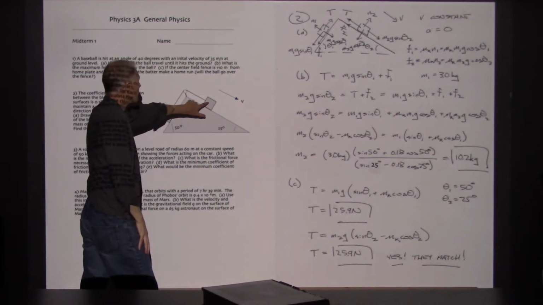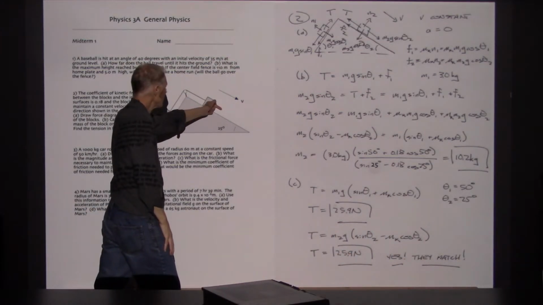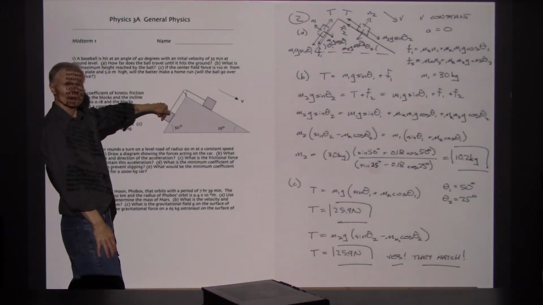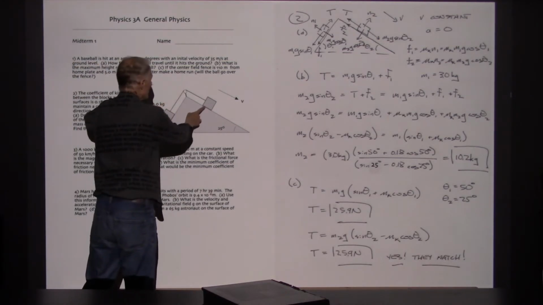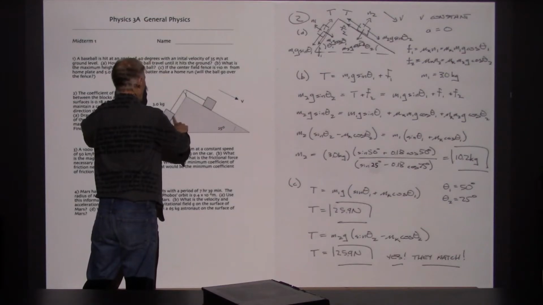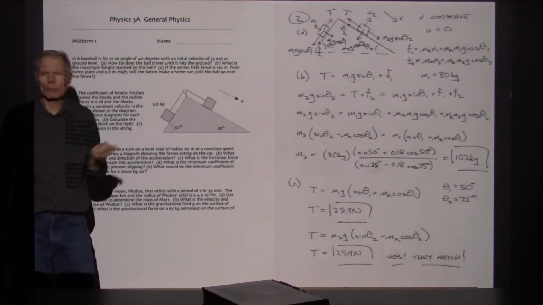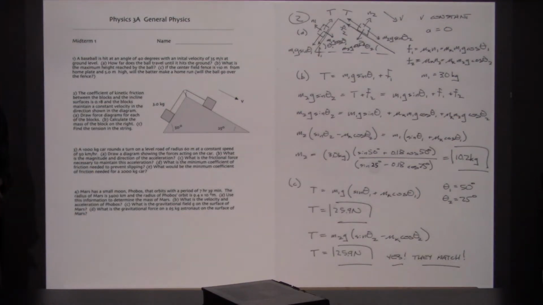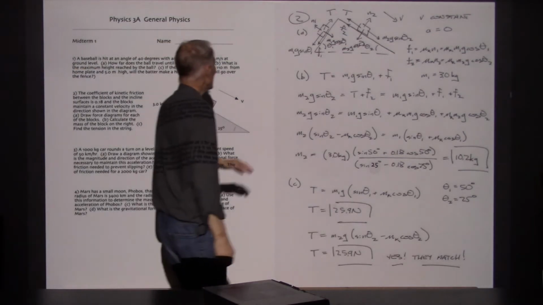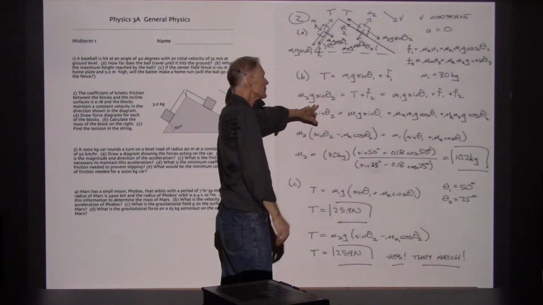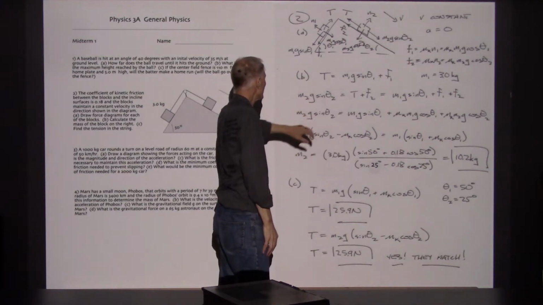This needs to have a large enough gravitational component to offset this one, and that's a steeper angle, and offset the friction here and offset the friction here. So I'm guessing that's got to have a lot more mass. It does not have a steep angle to work with, and it's got to offset two frictional forces. So again, do the algebra, stare at the formulas, and see what it's telling us.